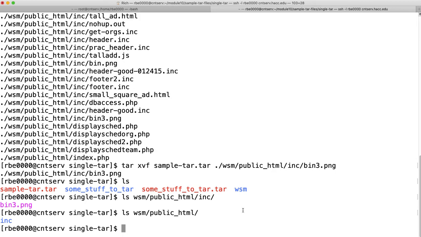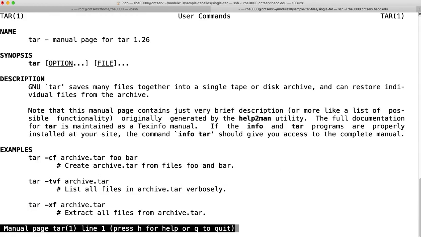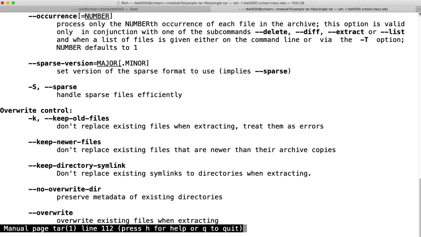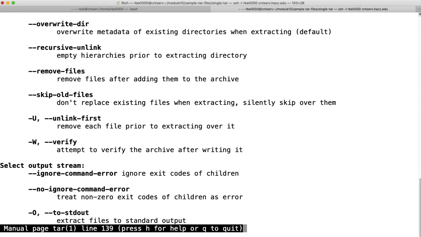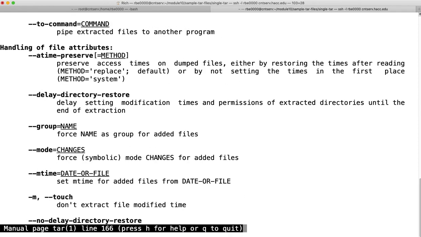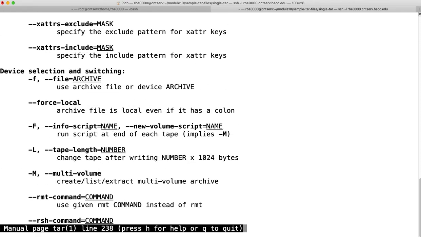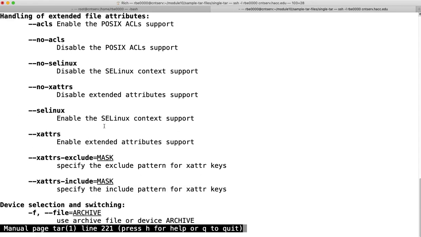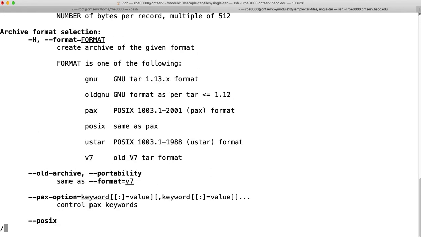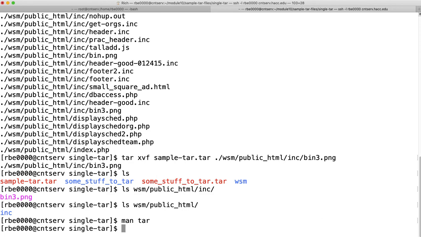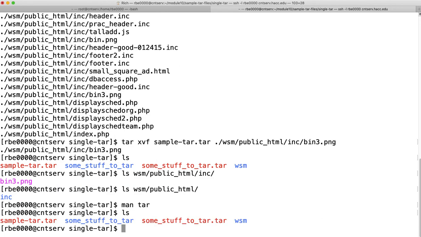You can also use some keywords. Let's look at the man page. You can exclude things if you want to, like say you're backing up and you don't want to get anything that ends in tar. Say I don't want to include any tar files in my tar of this directory. There's an --exclude somewhere that you can tell it to exclude things. Probably should have found that. Yeah, there we go. --exclude=PATTERN. You can do something like --exclude=*.tar and it will exclude tar files or something like that. I use that all the time, but I have to look up the syntax every time. So that is the basics of how to use tar.